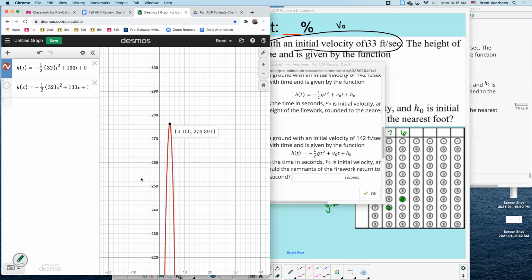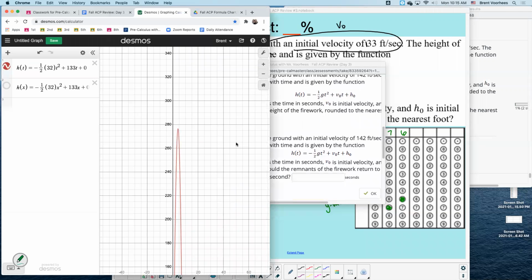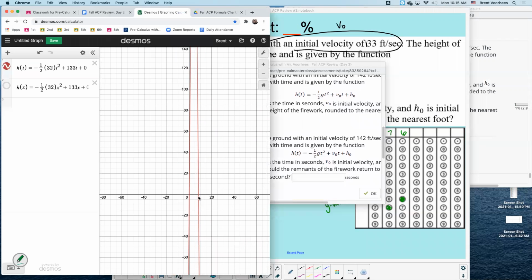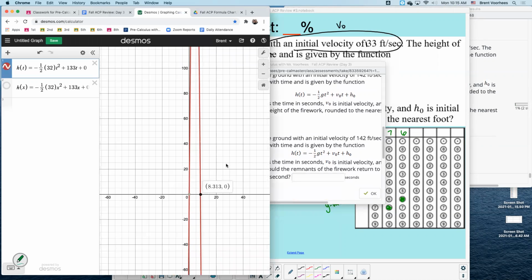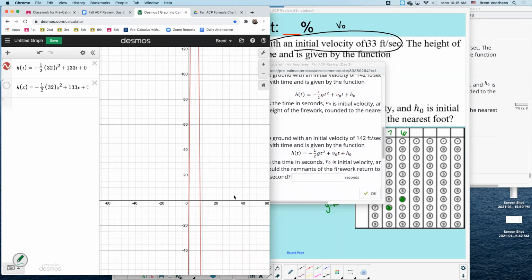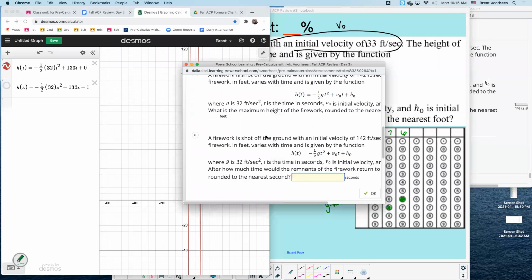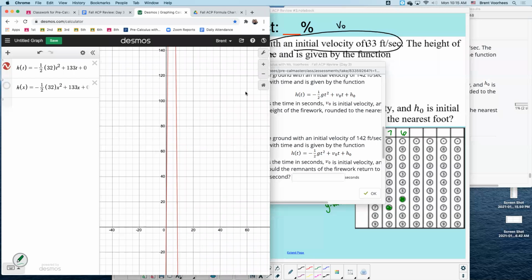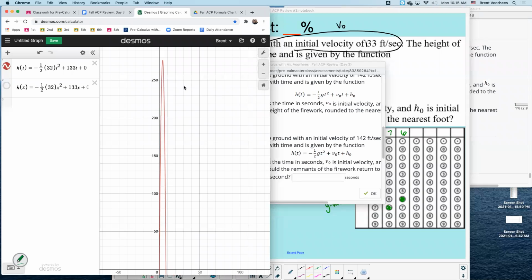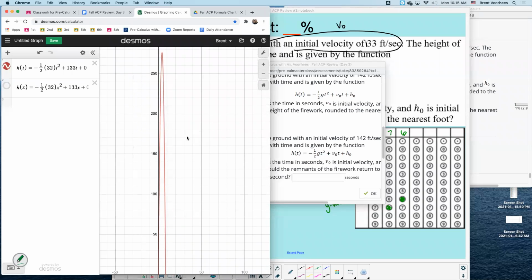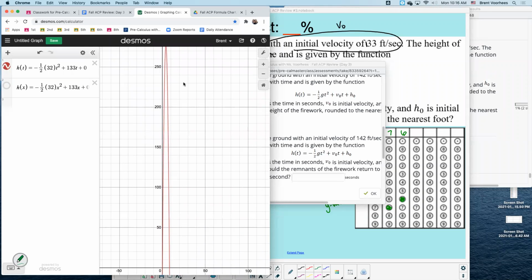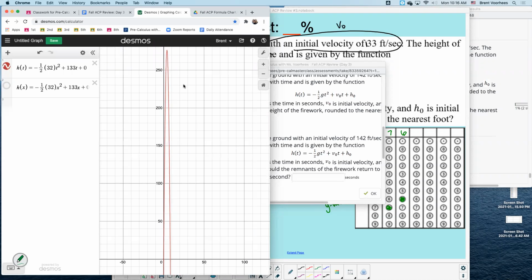Return to the ground obviously means how long does it take to hit the ground? And with the how long, you need to think about, is that a height or is that a time? But you'll do it with this other problem there. Okay, so those are the values you'd be looking for. You'll either look for the maximum or where it hits the ground. That's where it goes up, that's where it hits the ground.